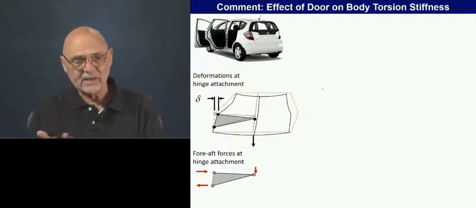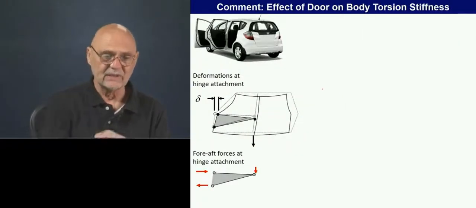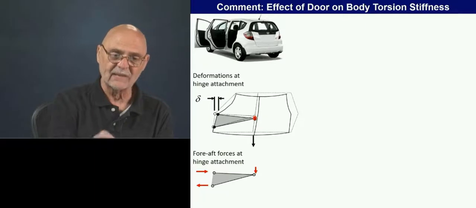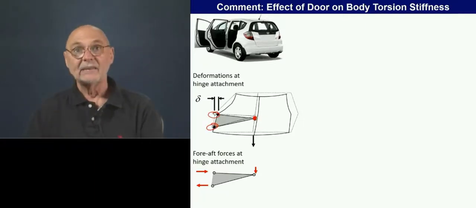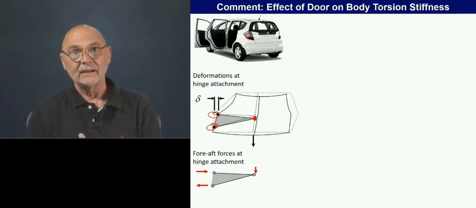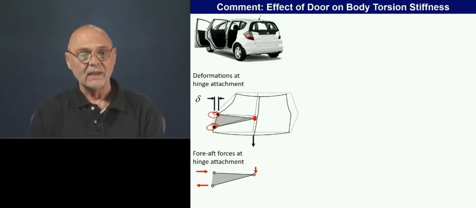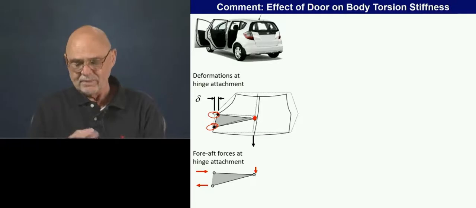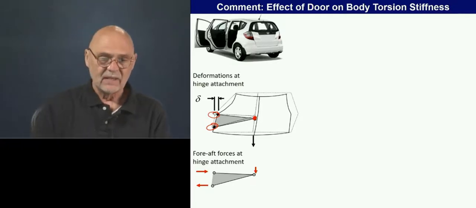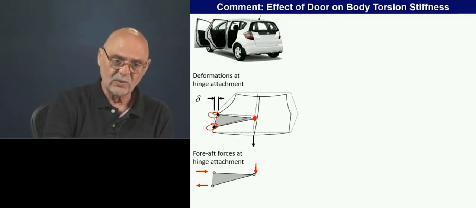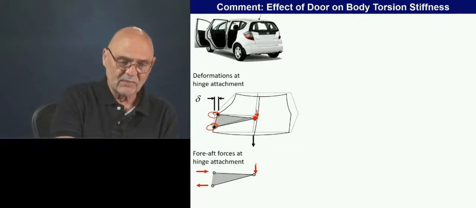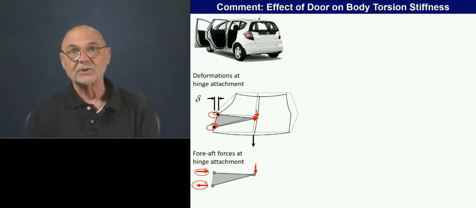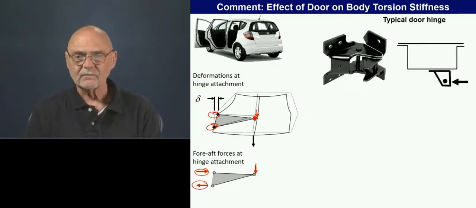So we have to look at the other side of this as well. We might be able to pin that nicely, but if we have distortion at the hinge mounting points, we have to contend with that. Okay? So what does a load path look like at the hinges? Well, if we're applying a load here, as we twist the car, basically that's applying 4F forces at the hinge attachment points.